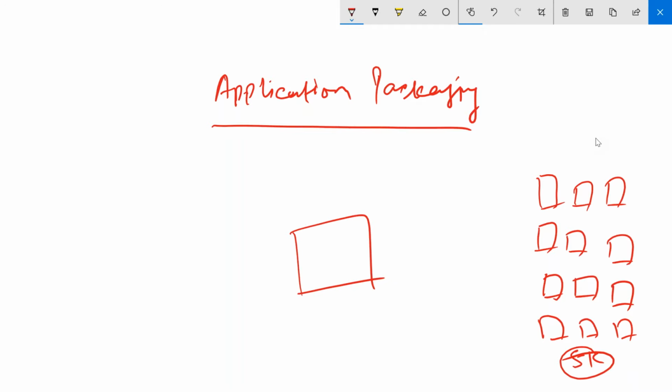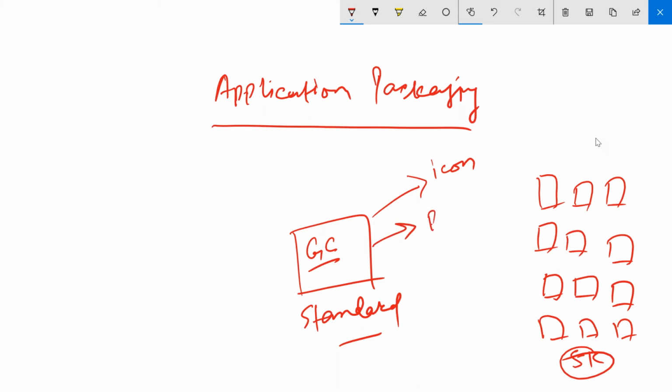Okay, so the application will be packaged in such a way that we follow the standard. Let's say Google Chrome, for example. So we will follow the standards. There is a set of standards: the icon standard, then the folder structure, then we will see the application installation, uninstallation, and upgrade happens smoothly. No failures, very few computers where the application will fail. You have to validate all these things before you send the application to the devices.